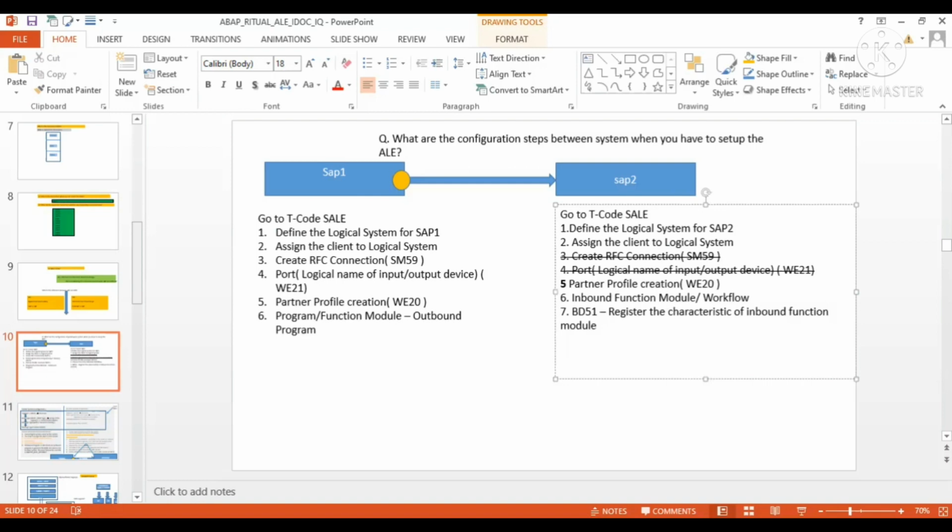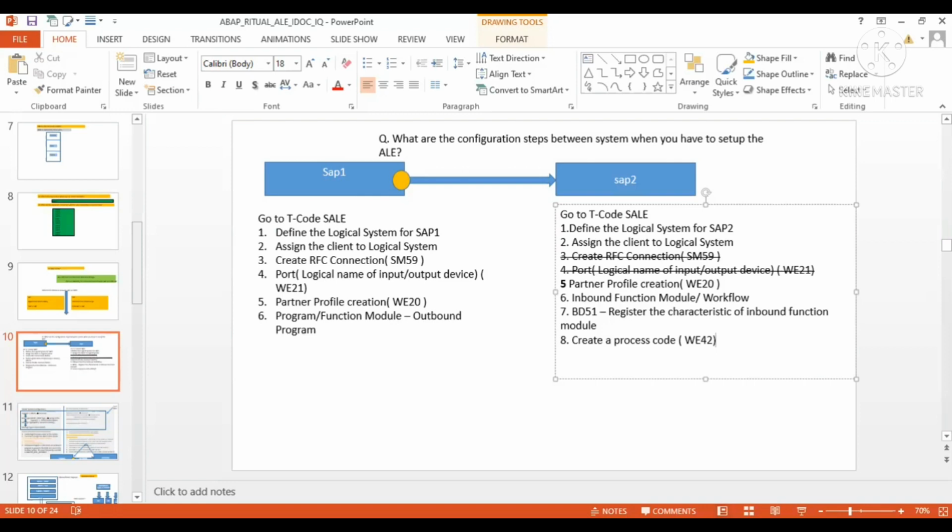In the next step, how is this function module going to get triggered? It is going to get triggered with the help of a process code, right? So you need to create a process code. Where will you create this process code? You will create it through the transaction called WE42.